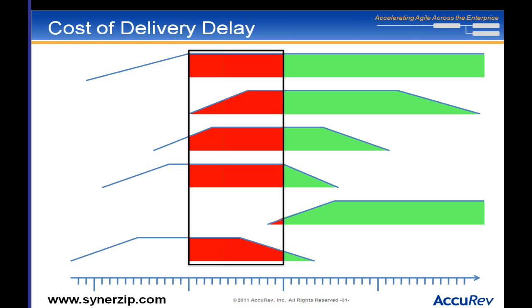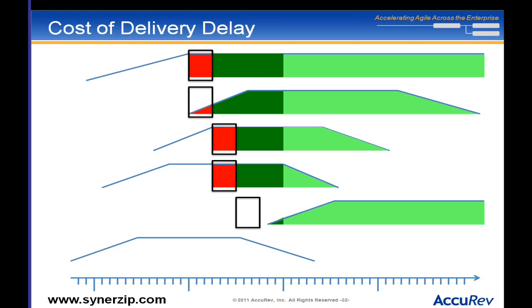Let's look at a whole bunch of these curves together. At the top, quite a bit of value over a long period of time; below that, a lot of value for a couple of years; then one where it takes a year to develop but delivers value for a year; and one at the bottom where you might ask why even bother. That's just six features — you might have hundreds in your product. All that red area is revenue I'm not going to get because it takes me a year to deliver.